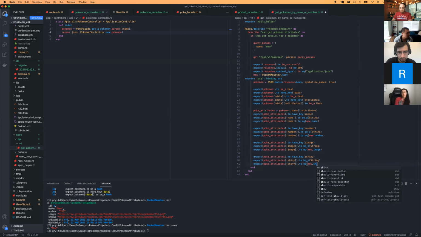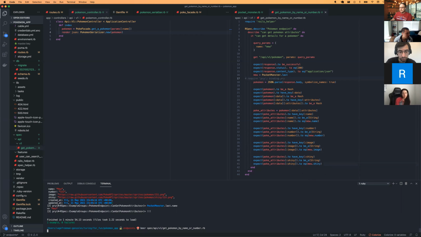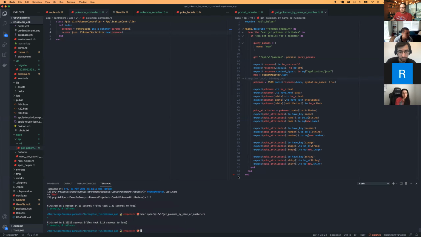I don't know if anyone plays Pokemon Go, but I am close to getting my shiny mu. Let's see if that still passes. Hopefully, fingers crossed. Okay, that still passes because we're finding our last entry in the database, and then we're saying, in this specific example, we want our hash to give back the attributes of that Pokemon that we just found, based on our test where we passed in mu.